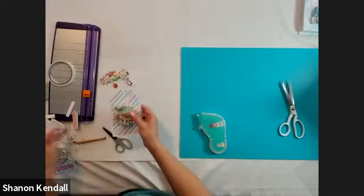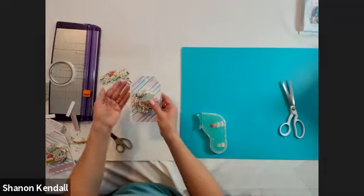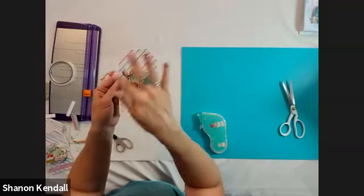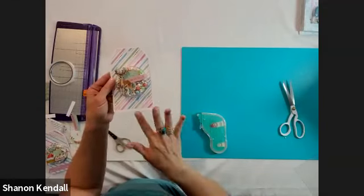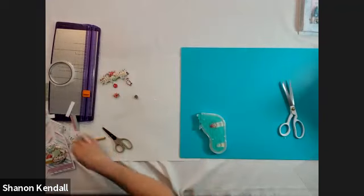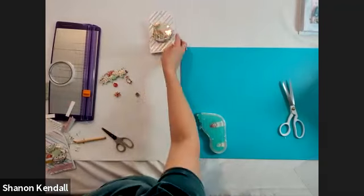So this one, because my sprinkles escaped, it's leaking a little bit. As a tip in general, just make sure that you get the seal before you press it to the backer, that it's really clean adhesive, and that it's really secure all the way around the edge of the mold. That way your sprinkles will stay where they're supposed to stay. Those just wanted to escape on camera today. But that is the shaker card.